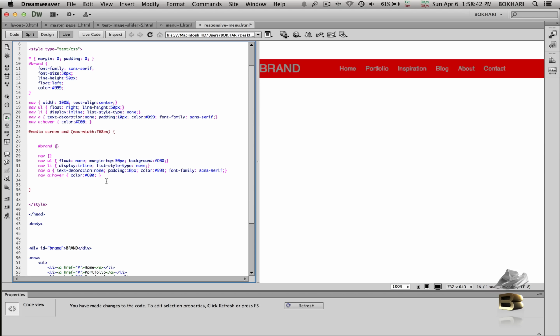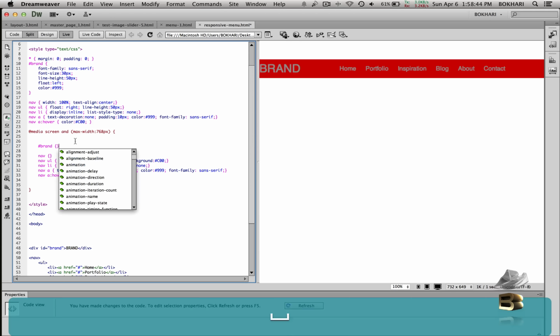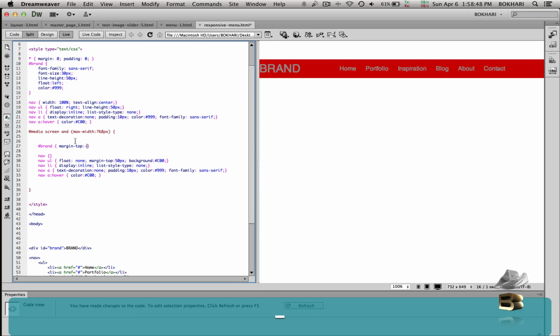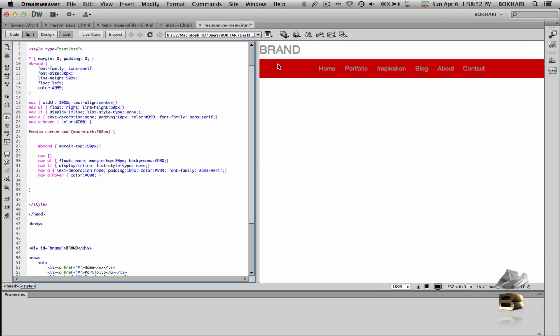So we're going to add margin top minus 50 pixels, right? So it is going to be in its place. That's great, looking awesome. All right, so now we have the tablet version of the navigation, right?